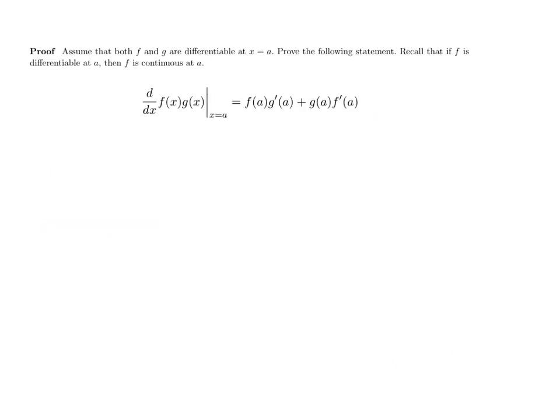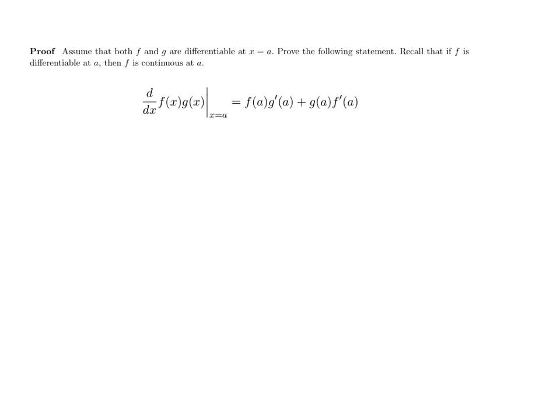I'd like to conclude this lesson by demonstrating why the product rule is true. So this is a proof. That is, if we assume both f and g are differentiable, that just means you can take the derivative at some number a, then this is a true statement, where if you take the derivative of this function, which is a product, and put a in place of all the x's, you'll have the first times the derivative of the second plus the second times the derivative of the first, all evaluated at this number a.